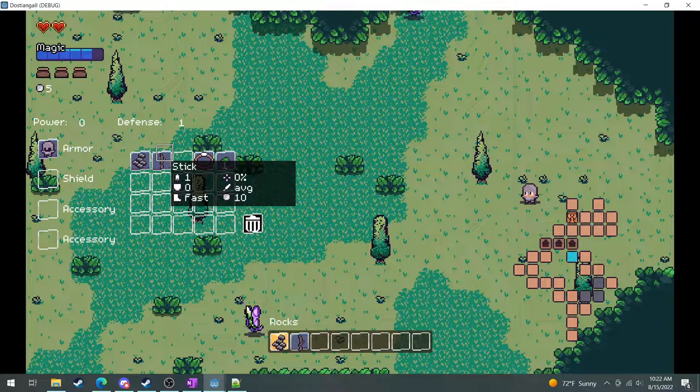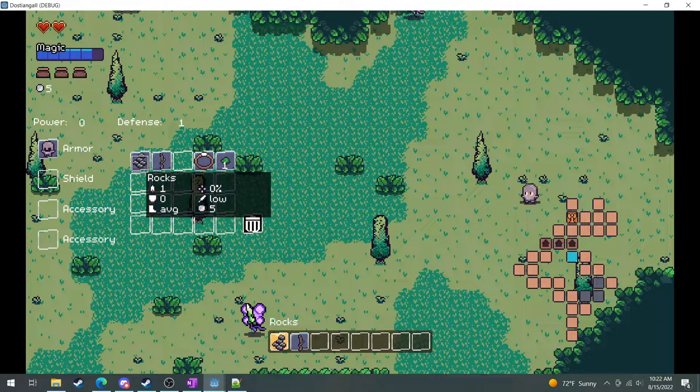I'll probably do something different for that later, because I'm not sure I like that. I'm not sure that means anything looking at it. The boot's fine. Feet always represent speed in some regard. So you can tell it's average knockback as opposed to 390, and it's fast speed, even though it's just because it's less than a second. I might tweak in the code how it interprets different values, but for now that's fast.